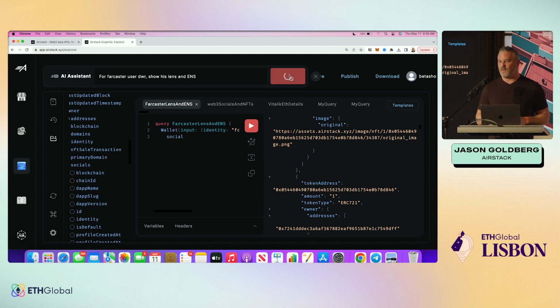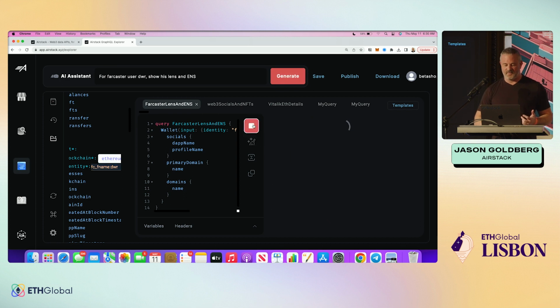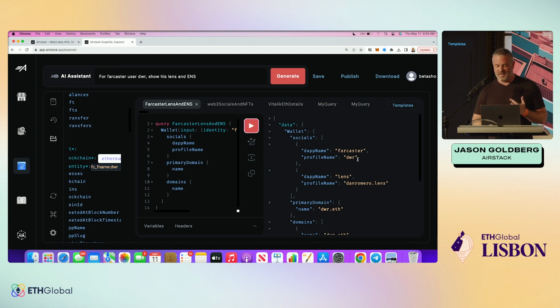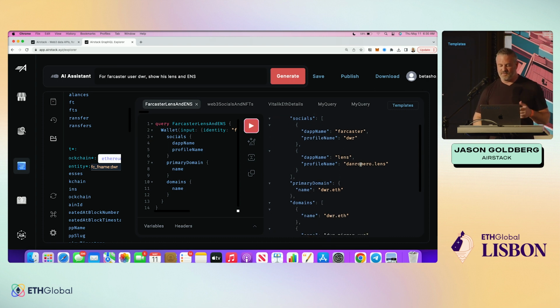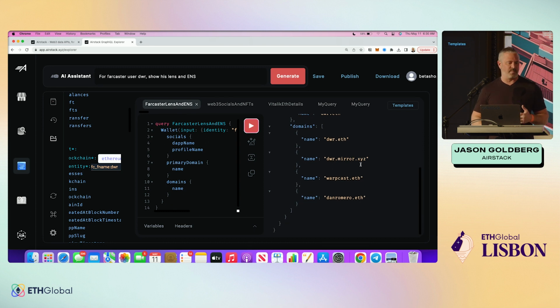And the use case here, for instance, we have, let's say, owners of DAOs who come to me and said, like Tally, like Dennis at Tally said, well, if I want to see the ENS names of everyone who's used this DAO, and then also show what POAPs they've earned, they can just do that in a single query on Airstack. So here I have for this Farcaster user DWR, here's his Farcaster profile DWR, his lens name, danromero.lens, his ENS addresses, all in one query and response.